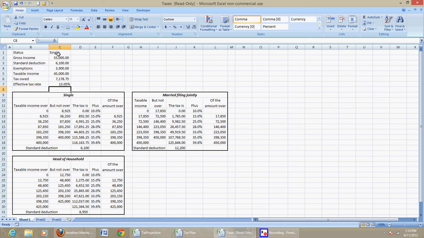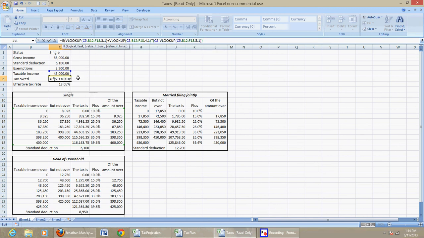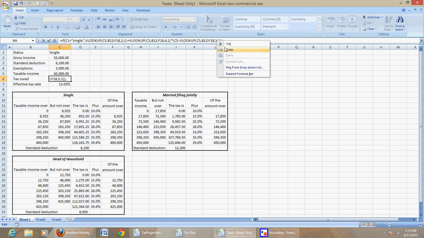Now the question is, what if it's single or married? So what I need to do here, for my taxes, is have an if statement. I say if this column right here equals, and if I put quotation marks, it knows it's a word, single. If that's true, it's going to do this first set of statements right there. If, however, that's not true, it's going to do the next set of statements, which I want to do the exact same VLOOKUP process again. So I can just take this, copy, paste it right there.